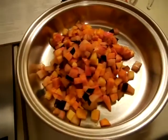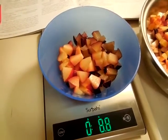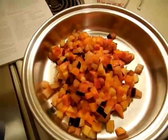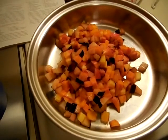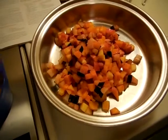I ended up with not quite 2 pounds of fruit. I did deduct for the weight of this plastic bowl. It was around 3 ounces. And I've been watching some videos on YouTube on how the British make their jams and fruit preserves and their conserves and everything. They're really good at that.